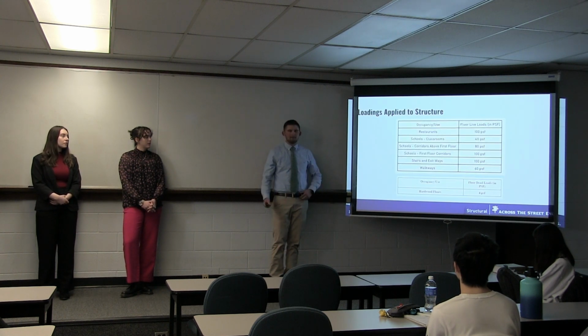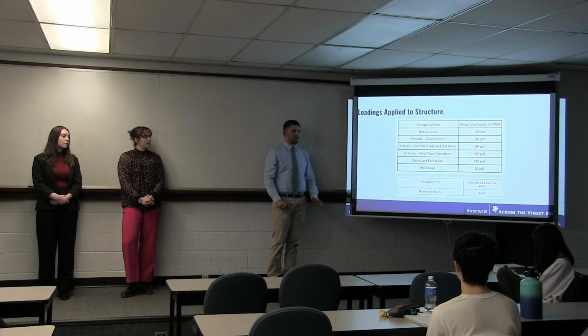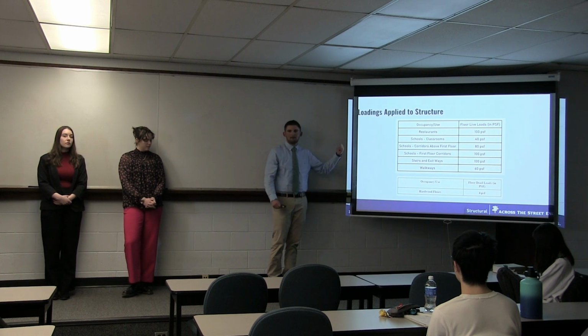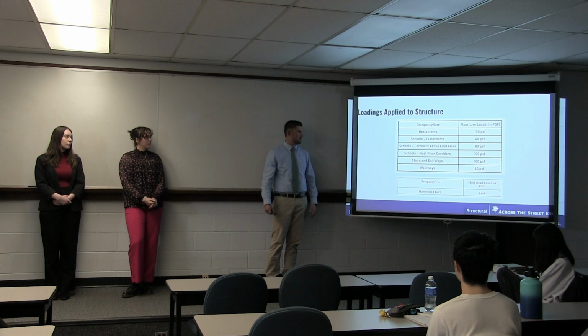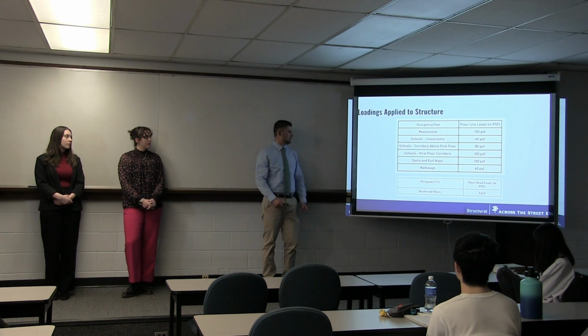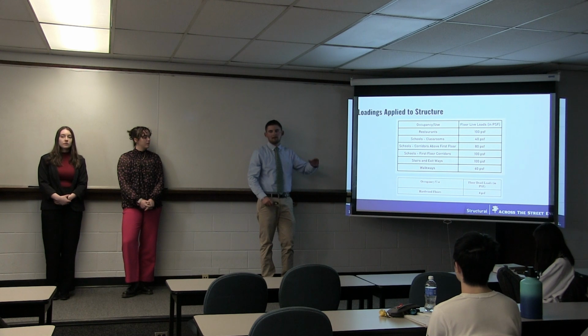Loadings applied, similar to Bella's, except I added a restaurant, which for the second floor, it's not going to matter because I located the restaurant on the ground. And then just to play it safe, when designing the beams on the second floor, I went with all corridors. I know on my plan that I showed offices and corridors, but that's my assumption as to where they would put the offices. So I just assumed it to be corridor to play it safe, so you have 80 PSF throughout. Except the walkway, which is 60 PSF because it's a narrow walkway, so it has to be used as a walkway. And then an additional 4 PSF load, that's flooring, that's throughout both the walkway and the building, because that's what it's assumed to be.